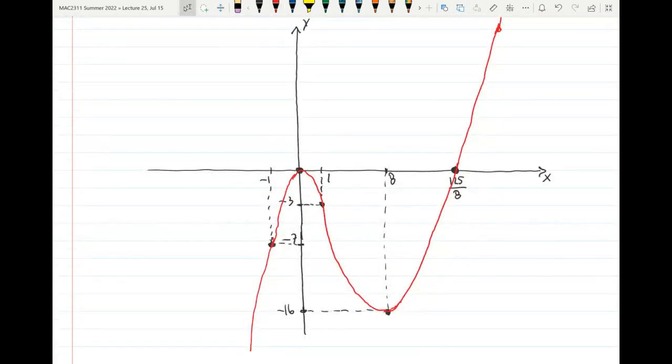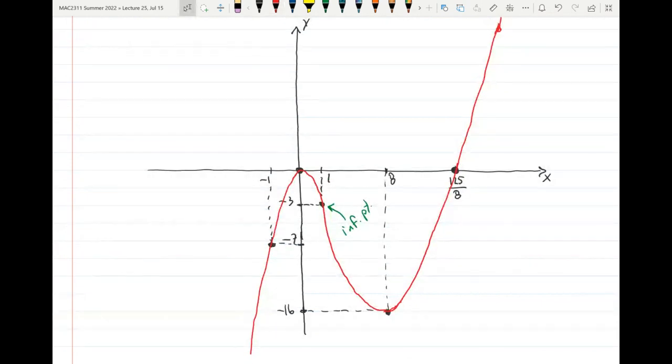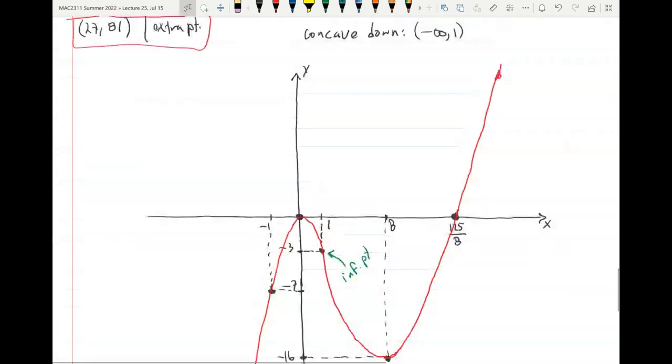Okay. So something that's not clearly specified here, I'm going to do it, is the fact that this point right here is in the table, but on the graph, I want to emphasize that that's an inflection point. So we're supposed to be changing concavity there. Okay. Let's see, there is a weird thing happening here. Let me fix it. Okay. So this is more or less how the graph looks. This is a reasonable sketch. We have all the necessary information: our relative minimum, our relative maximum, our inflection point, our zeros, and the concavity, increasing, decreasing, etc.